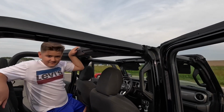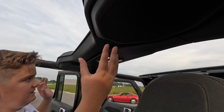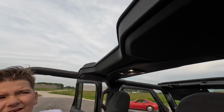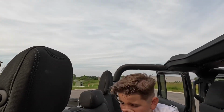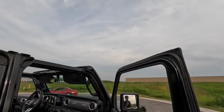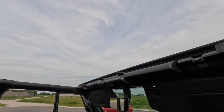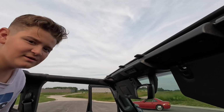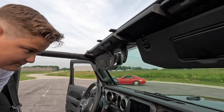All gone on the roof. How's it looking? Very good. You have the speakers right here, and the speaker over here. Got the lights right here, and then you just have no roof. Now you've got nothing up there. Very airy. You definitely don't need the AC for this, and you have the windows down. All this freedom up here. Put your hands in the air, wave them like you just don't care. It's looking pretty cool. Very nice truck, very nice car.